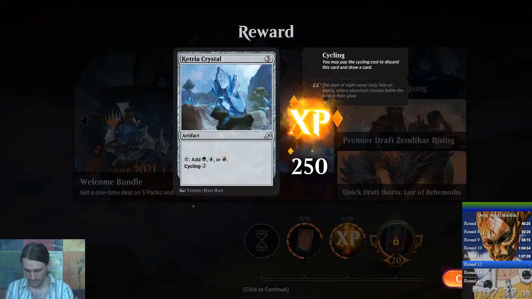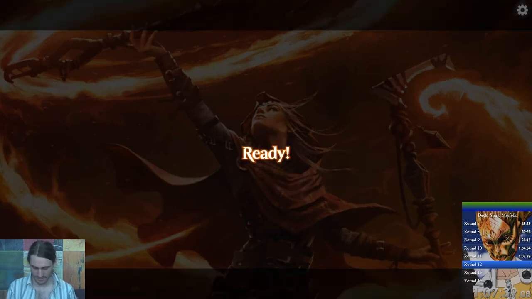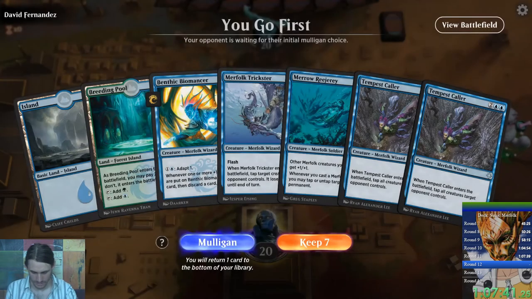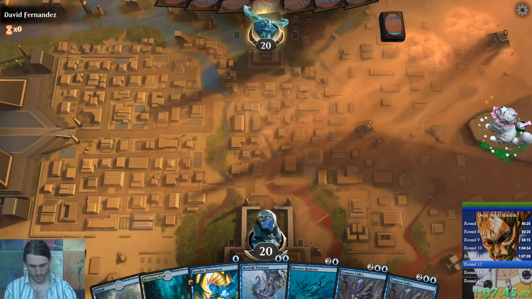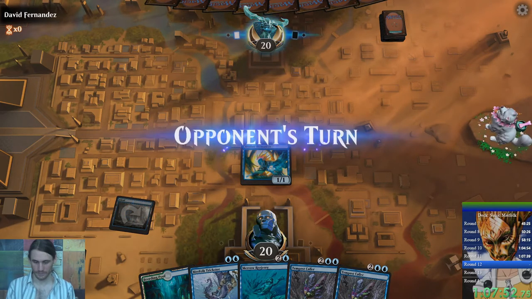Another crystal. Okay. Cool. The first one is always great for playing Brawl. After that, they're not really constructed viable. And of course, they're good in limited. Alright, good. We're going. Yes, keep. For sure. There we go. Alright. What do you have?